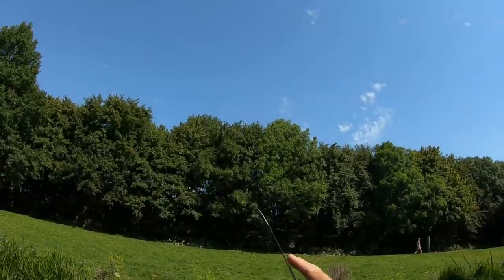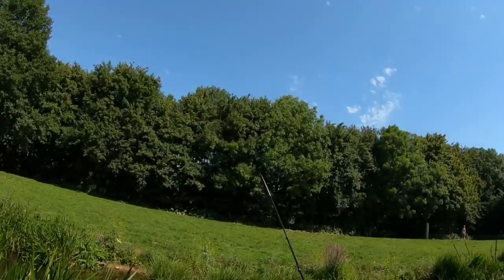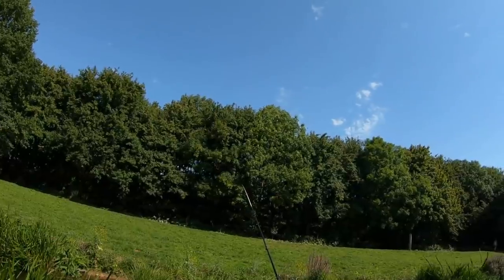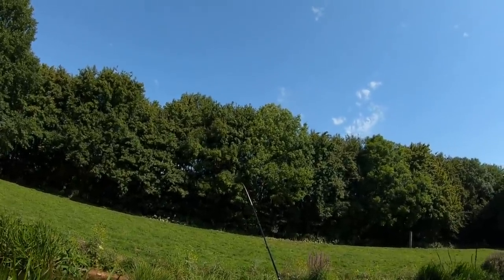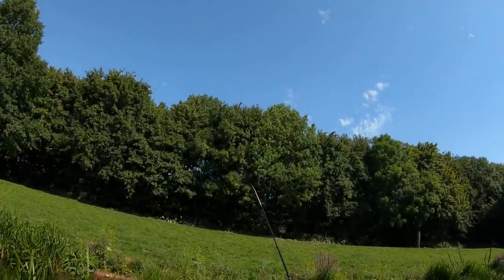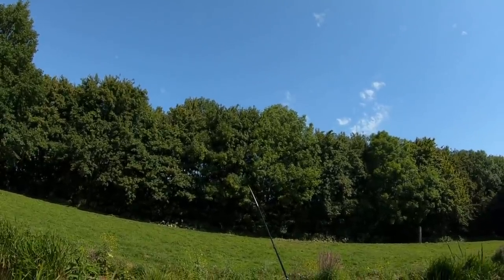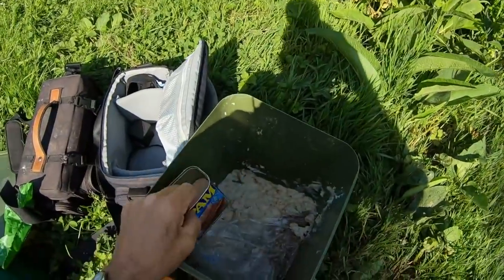Now when you get small fish like this, bang, bang, bang, bang, bang, and it stops, as I said before on other films, it goes quiet, that's when a big chub or a big barbel's moved up and pushed the small fish away, and you can get a take after that quiet period. It might take 30 seconds or so, it might go quiet, where the big ones are feeding around your bait. If the small fish start rattling and tapping away at it again, then the chances are the big fish have moved off.